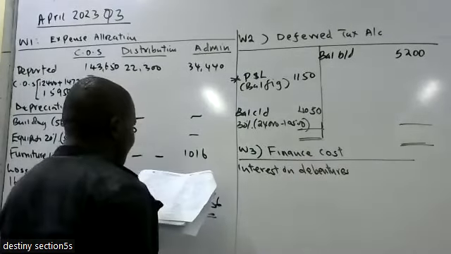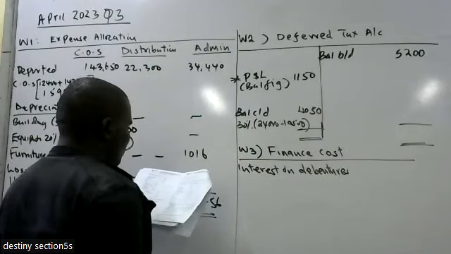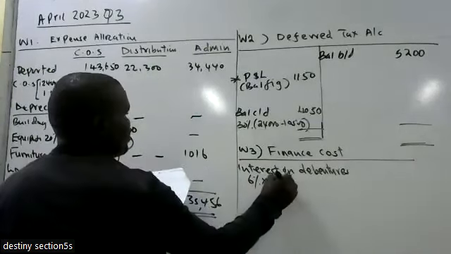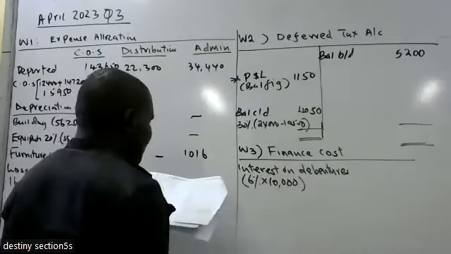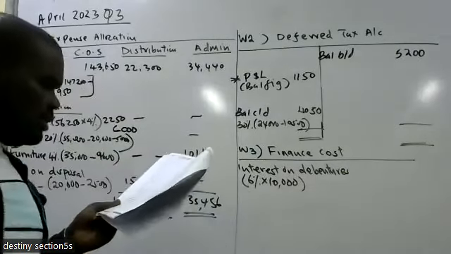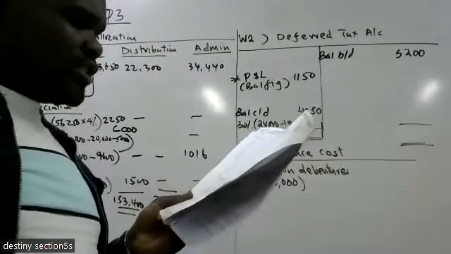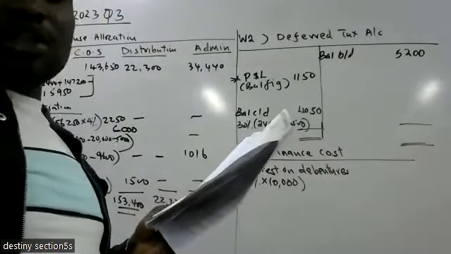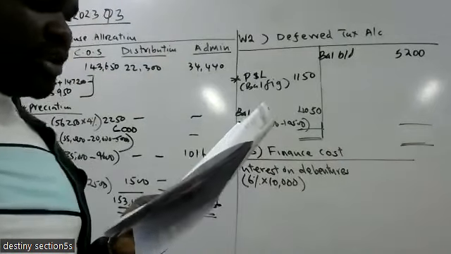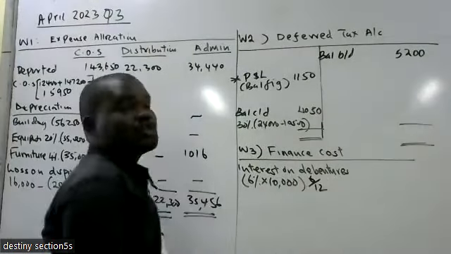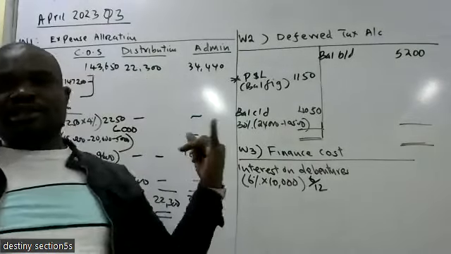Debentures, they were charging at 6%. So it is 6% of 10. But the examiner said in note number 2, the debentures were issued on 1st July, but you see we are closing in December. So interest on debentures is paid semi-annually, so a half year. So they were issued in July. July to December is only 6 months.